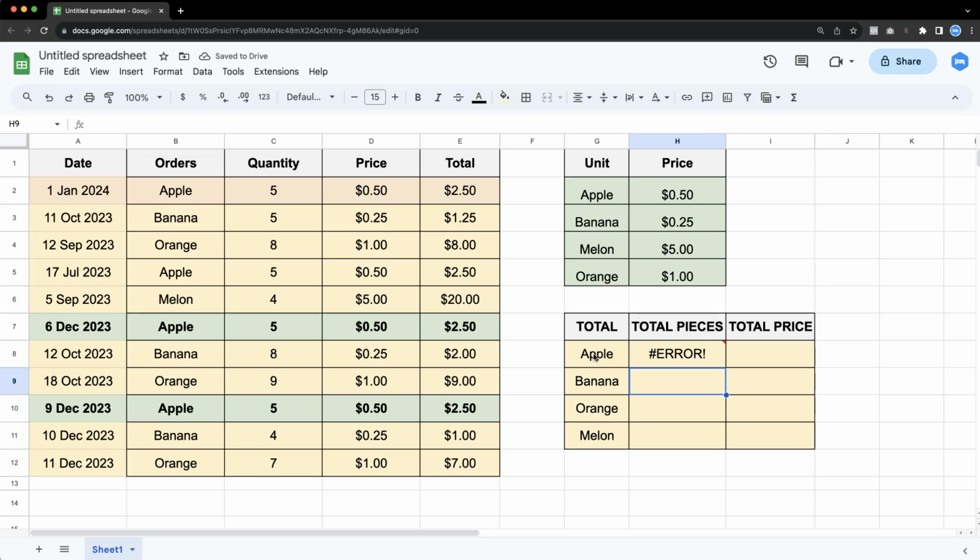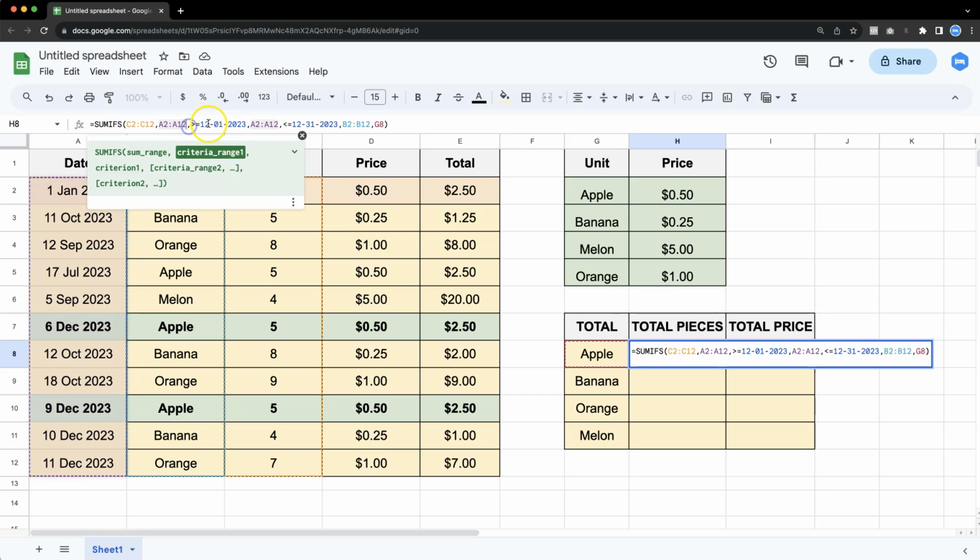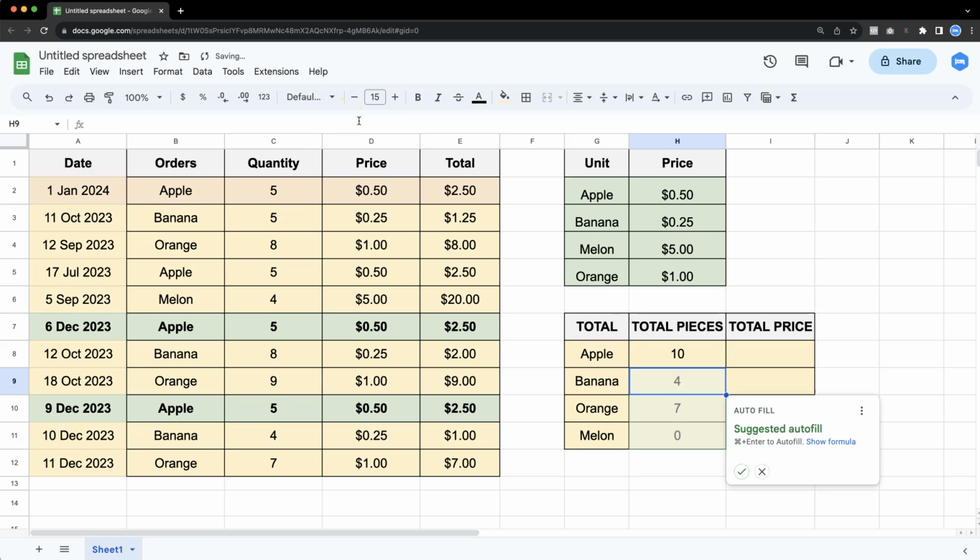The reason why we get this error is because we need to put quotations on our string related code. So we're going to say here, this code here is a string. So you put a double quotation here and a double quotation here. We do the same here for the end date. And there, enter. So now we're getting 10 items.